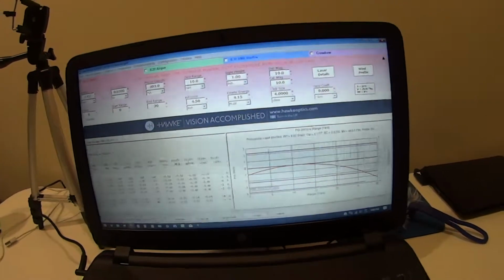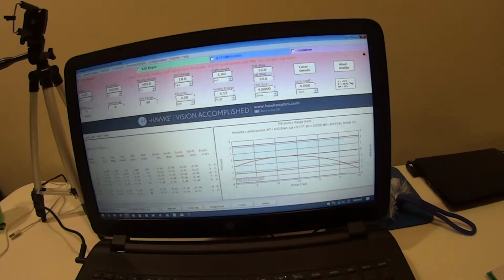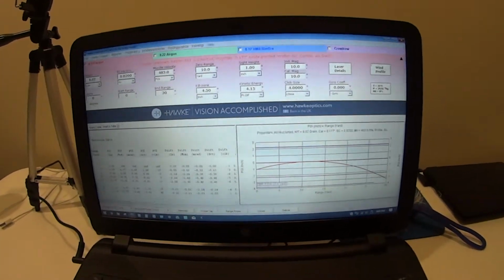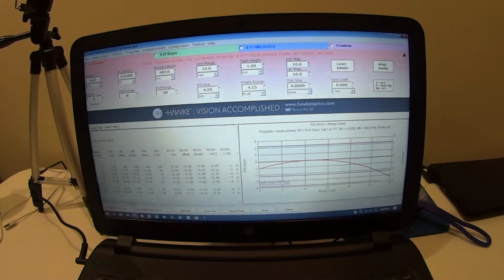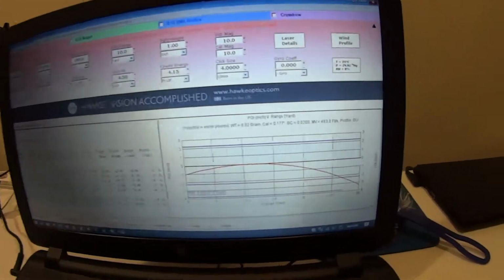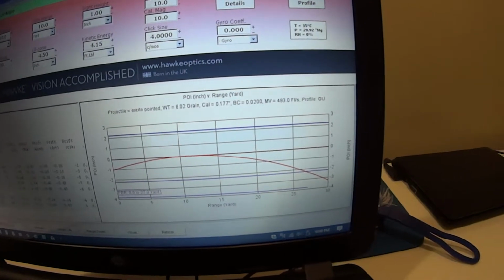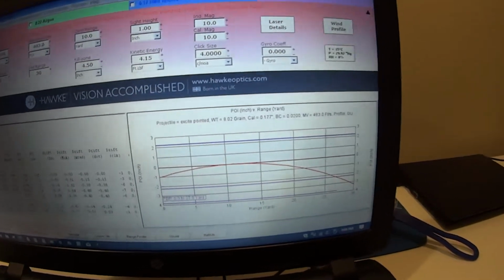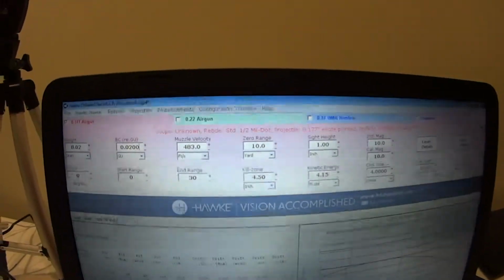So anyway, hope you guys enjoyed the video. This is just one thing that's never been talked about online, about correcting your ballistic coefficient by analyzing the chart and then just using your ballistic coefficient up here.